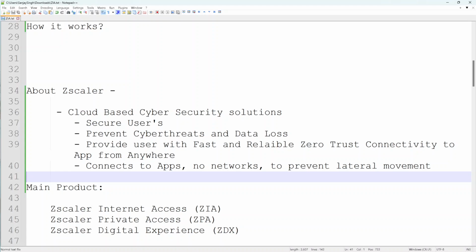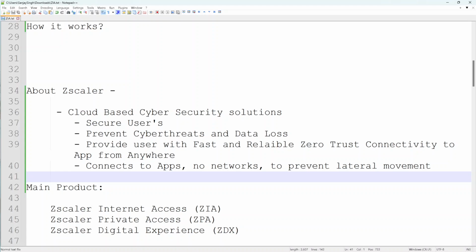What it does basically, it secures your users, right? It prevents cyber threats and data loss. It provides fast, reliable, zero trust connectivity to applications from anywhere because they have several data centers all over the globe, and they connect to the application, not to the network, which prevents lateral movement.